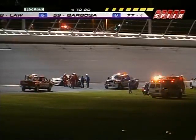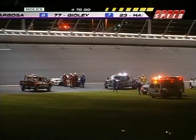All right, let's go to a replay and show you what happened with Jeff Siegel and his Speed Source Mazda. Now, this is starting way early. There's Sylvain Tremblay in the black. You've got the three car behind, the Southern Lexus. Oh, he didn't know he was there, and he turns him into the wall and shovels him over. Wow.